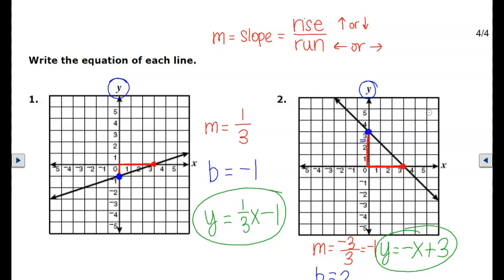Now this is exactly the opposite of what we did before, because before I would give you this equation, y equals 1/3 x minus 1, and you would write down your m and your b, and then you would put that line on the graph. So notice here that we are doing this in reverse. I'm giving you the graph already complete, you're writing down the m and the b, and then putting those back into the equation. So to write the equation of a line, find m, find b, write your equation as a y equals mx plus b.